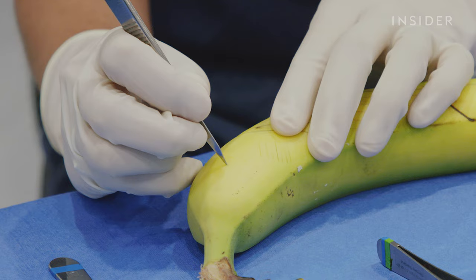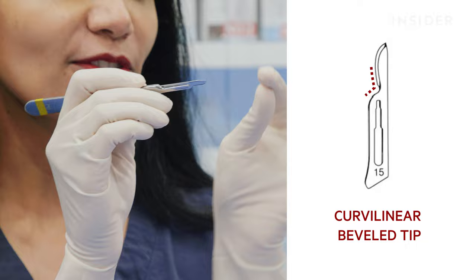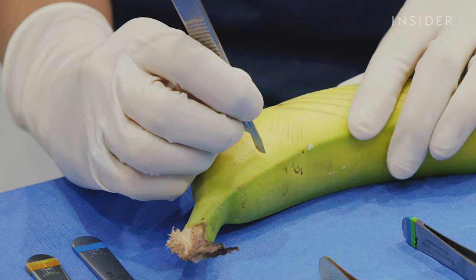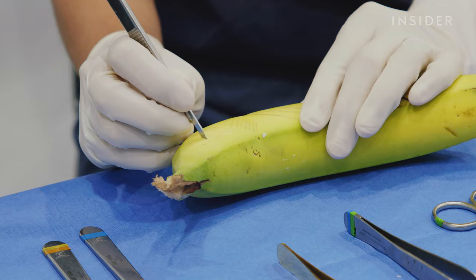And this is a 15 blade. A 15 blade is one of the most common knives used in plastic surgery, and it has a curvilinear bevel at the tip and can be used for a medium type of incision and can be very multifunctional. So for a facelift or for a breast augmentation, a 15 blade can be a very beautiful option.